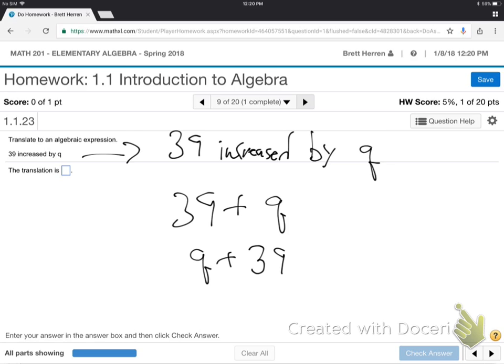Think about numbers again. Numbers are easier to think about. 2 plus 3, is that any different than 3 plus 2? No. It's 5 either way you do it. The order of subtracting matters, but the order of adding doesn't matter. So you can do it either way? Either way. And Math Excel knows it. It's a pretty user-friendly system. It knows that those are both right. I'll just say or, either one. Because adding, the order doesn't matter. Subtracting, it does. You got to be more careful.